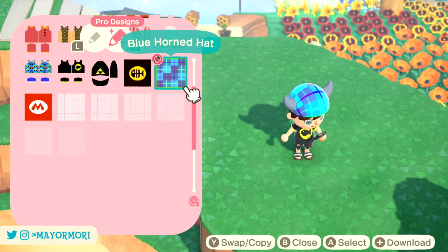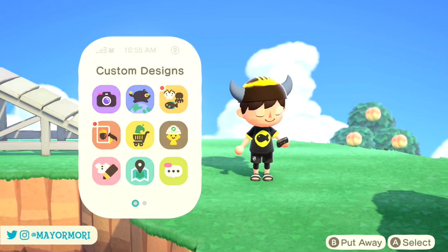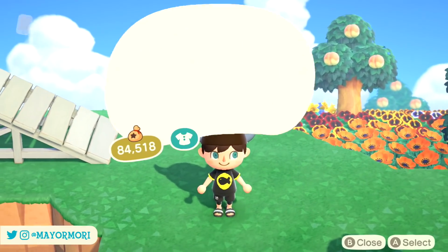But what do you think? Are you a fan of Horned Hats? And what is your favourite pattern or clothes design from previous Animal Crossing games? Let us know your thoughts in the comments below.